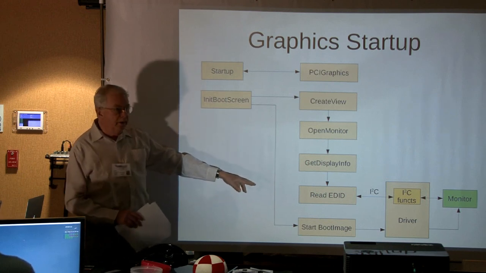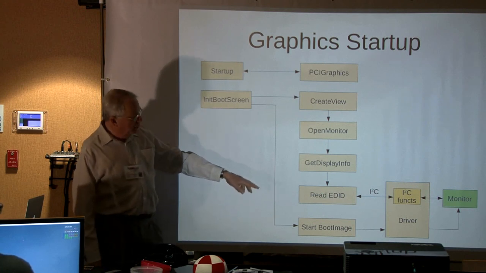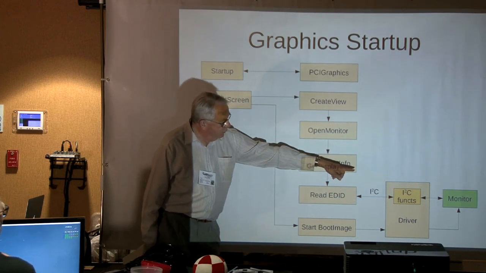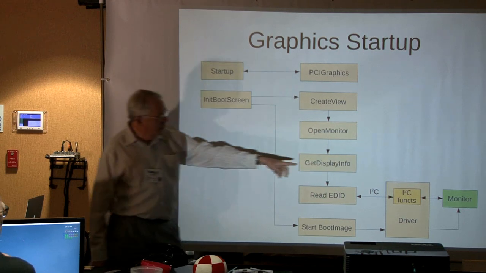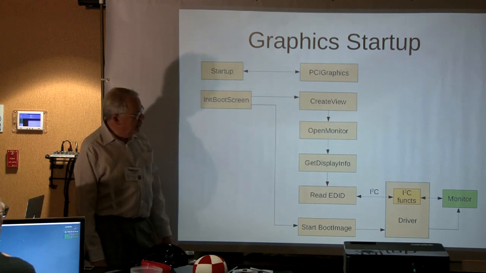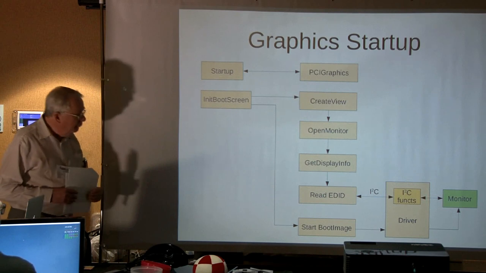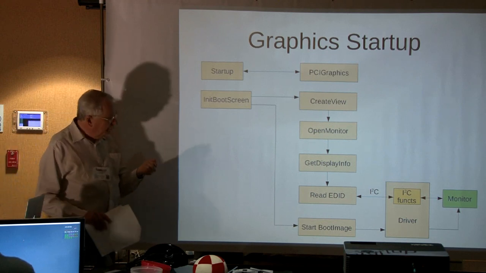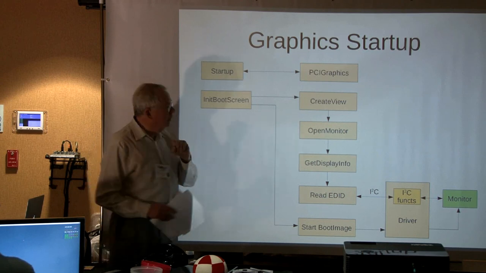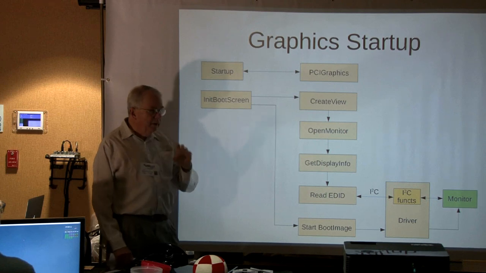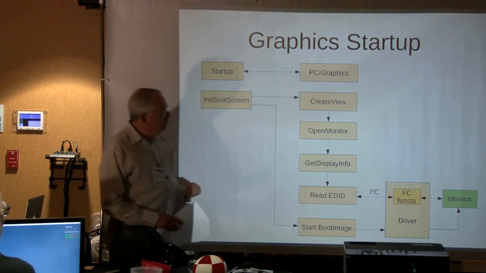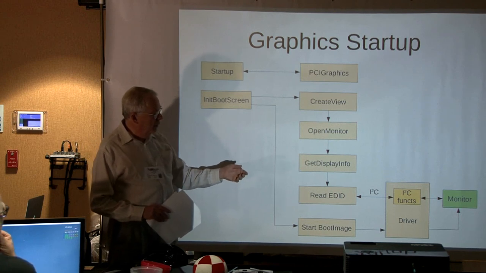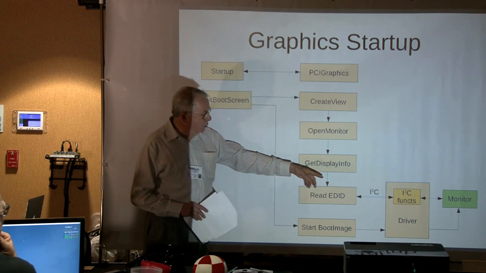Eventually this decides that, hey, there must be a monitor out there, what can it do? And part of the graphics driver has either functions for or a path straight through to the monitor down in the sticks there, via its I2C interface to get the EDID information on the monitor. And in the case of the table, which does not have a specific I2C interface on the board for the monitor, because all the I2C interfaces were used up for other things, it uses GPIO bits, which you have to toggle in software to talk to the monitor.